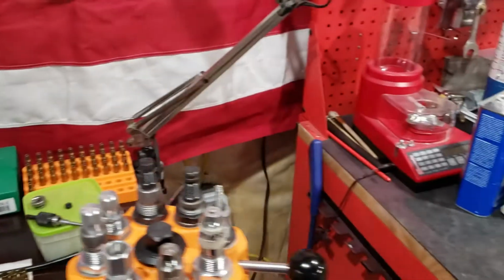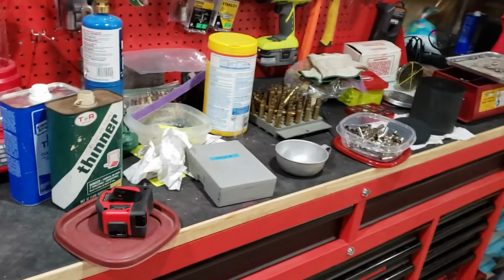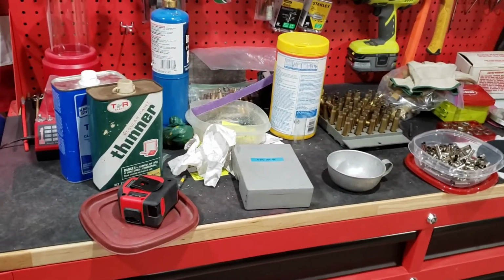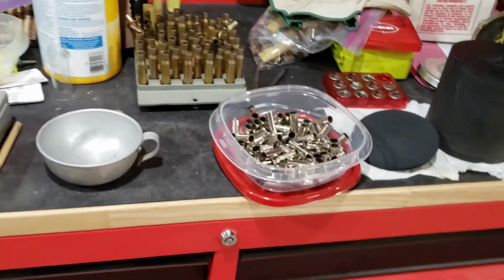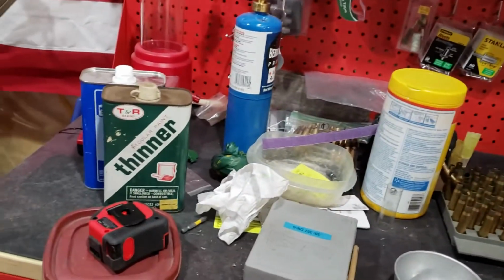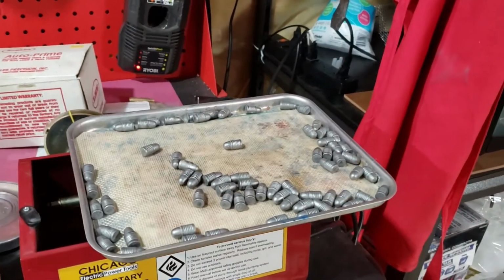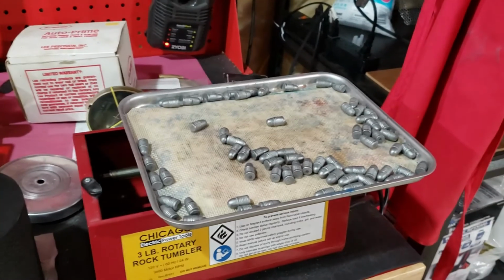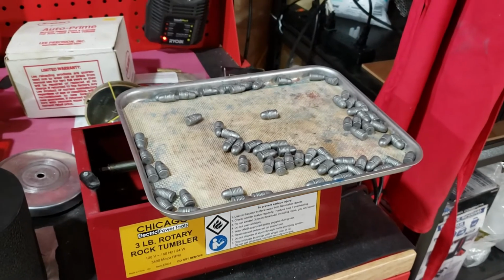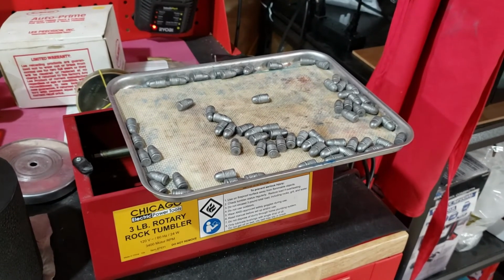Hey, how do you like this messy bench? And then here's my big tool chest that has more projects going on. I got some 38s here. I've got some more 357s sitting over there, getting ready for the 357s. I'll be getting these as soon as I get them powder coated and I get my 9mm done. But hey, with unexpected time off, this is what you do.